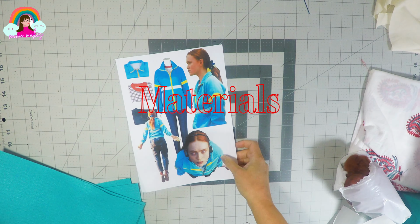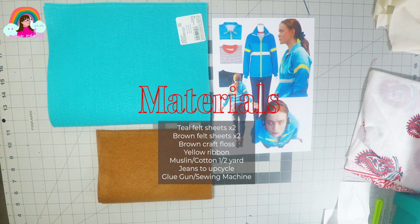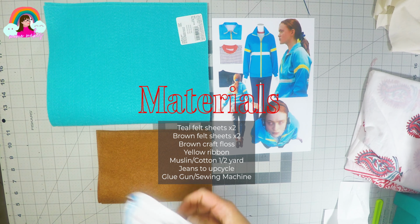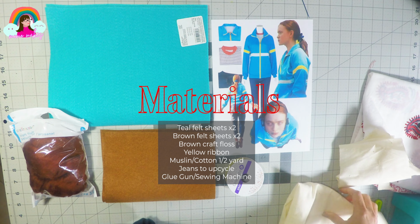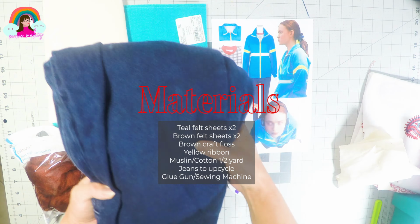For this project, you're gonna need 2 teal felt sheets for the jacket, 2 brown felt sheets for the shoes. We need brown craft floss for Max's hair, yellow ribbon, and muslin cotton half yard for making the body. And I'm gonna use a pair of old jeans to make the jeans for her.